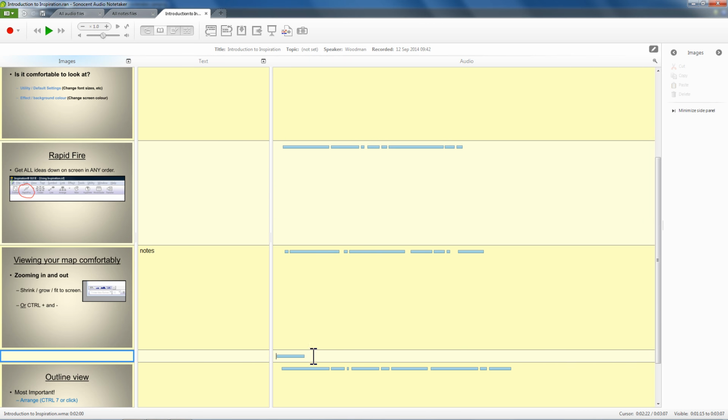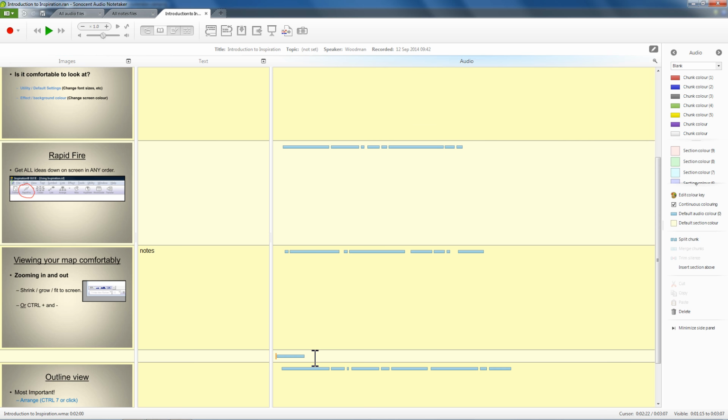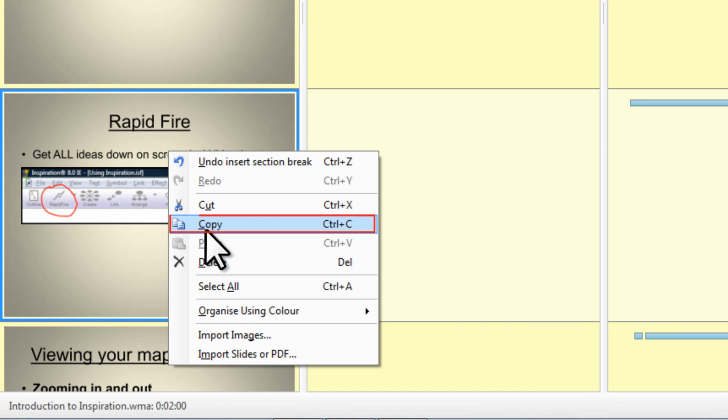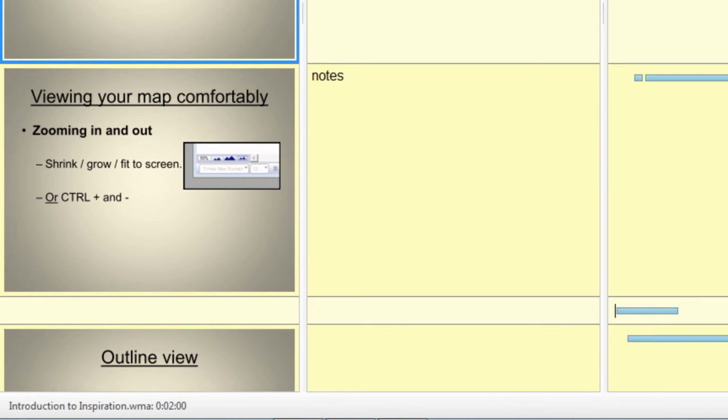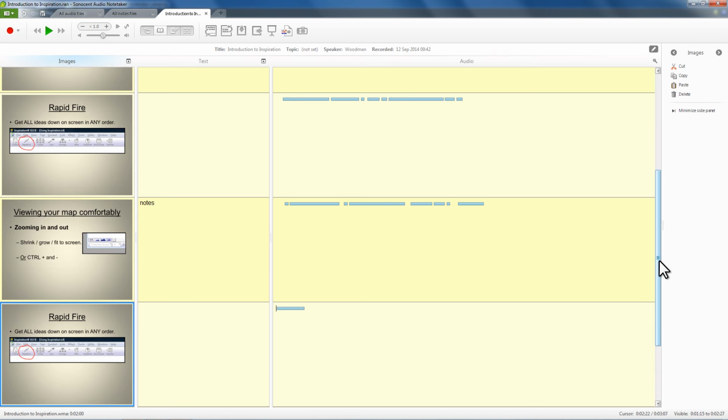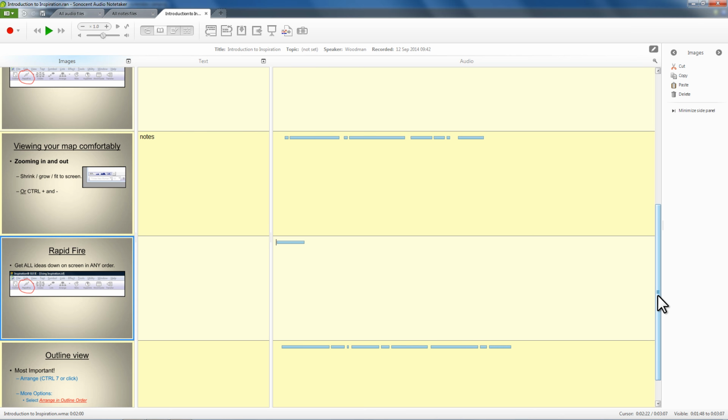So for instance, let's say that at this point the lecturer had said that they wanted to quickly jump back to slide 3. So now you can just go up, go to slide 3, right click, copy it, scroll back down and paste it in that space. So, if you've made index marks in your slides and you're following along happily and then suddenly the lecturer deviates from the way that the presentation is running, you can always fix that later on quite easily.